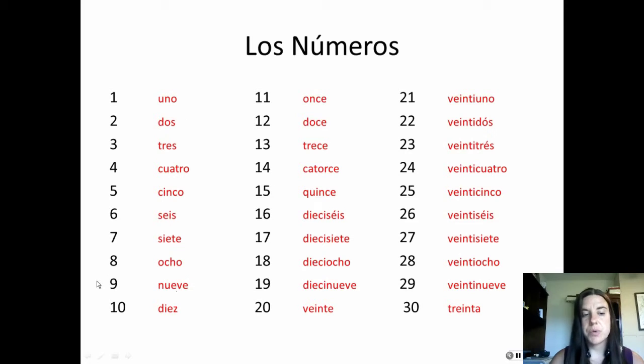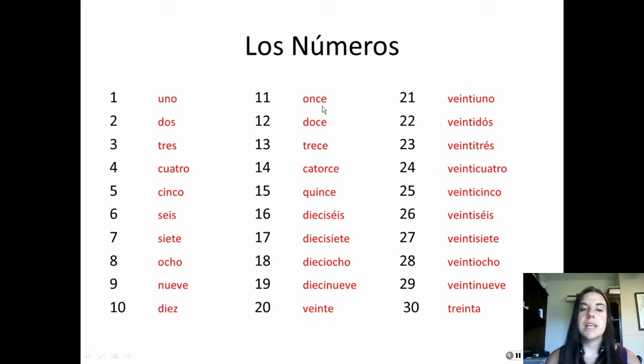So these are the most important 9 because these continue to repeat just like they do in English. You have 1, 2, 3, 4, 5, 6, 7, 8, 9, and then 21, 22, 23, 24, 25, 26, 27, 28, 29, 31, 32, and so on and so forth. So the same thing happens in Spanish. So first, make sure that you have these first 9 or 10 down.